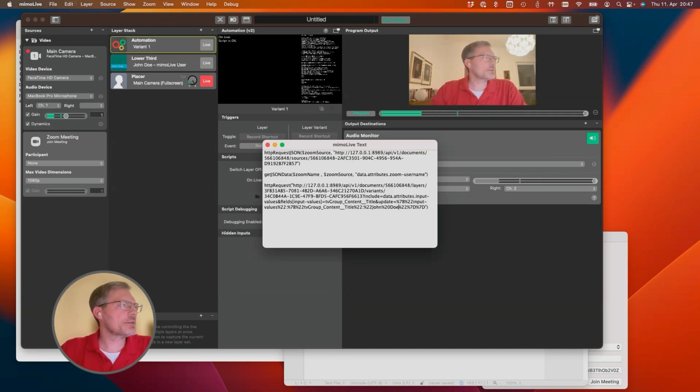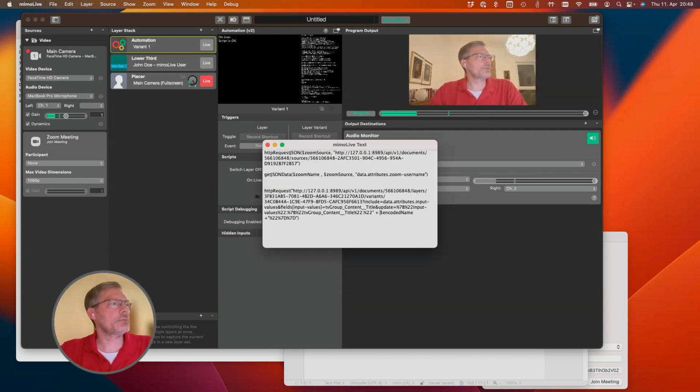Here is the data I want to replace. But now I need to make sure that it's encoded. Encoded name plus, and again location, and the encoded name variable I need to fill with encode.